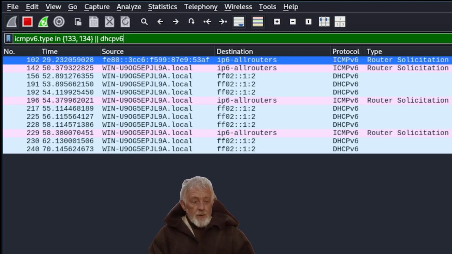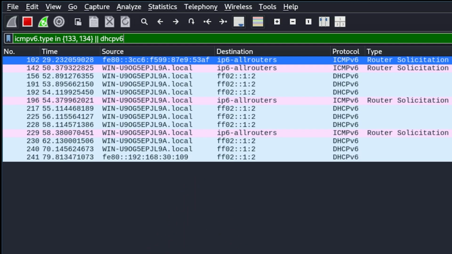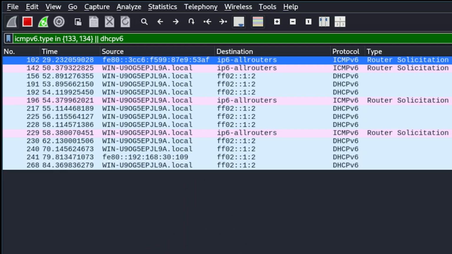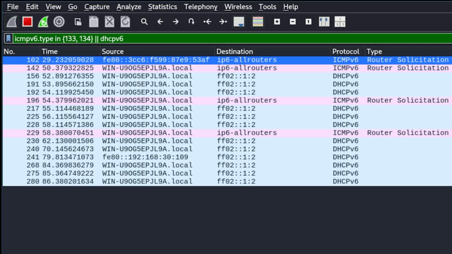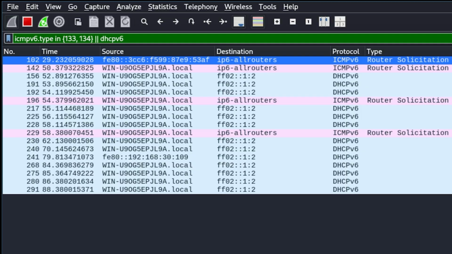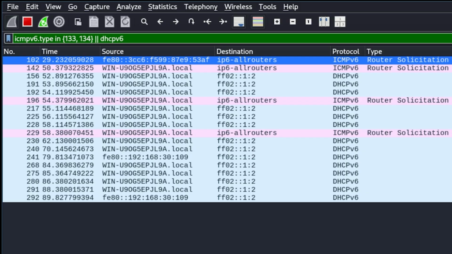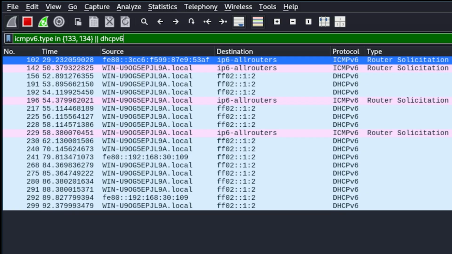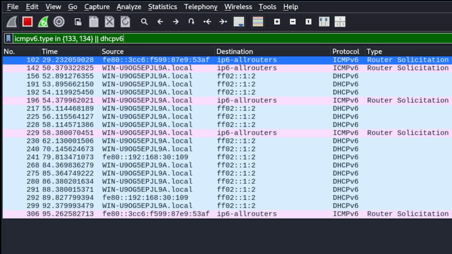Well, of course I know him. He's me. So yeah, our man-in-the-middle 6 tool will send a router advertisement packet. Now you might think, what's the big deal? It's telling a Windows system we're an IPv6 router. It's not really about that. It's about the options held within the packet according to the RFC.